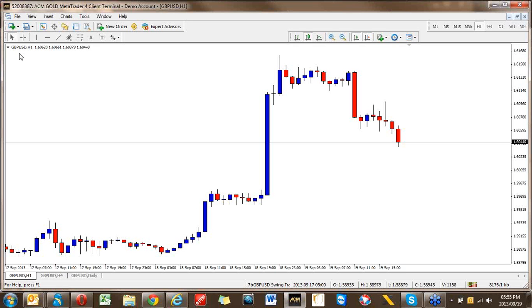Obviously, your graph will look different for every other currency pair that you may follow. That is very important to remember. Okay. In this case, we see it is busy coming down. So with it coming down, that means the pound is getting weaker. And what happens to the dollar? Exactly the opposite. The dollar is getting stronger.